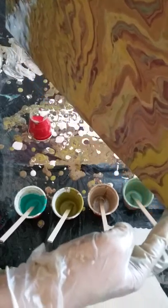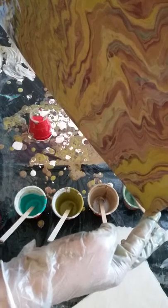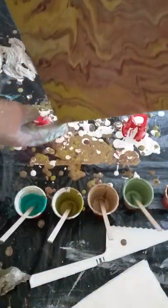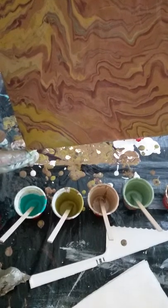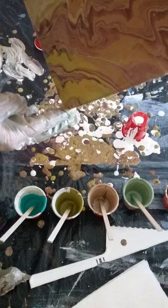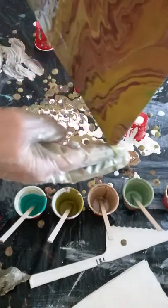Okay. This is really outstanding. I love it. I love it, love it, love it. So, as you can see, I've been trying to get this turquoise down here because it looks so beautiful. But it's moving so slow. It really is moving slowly.